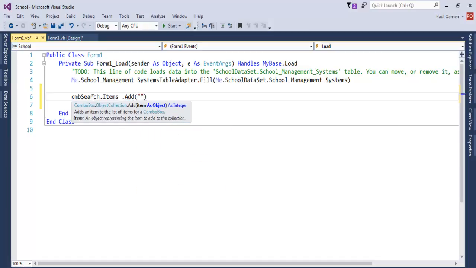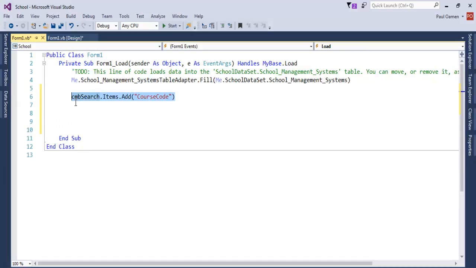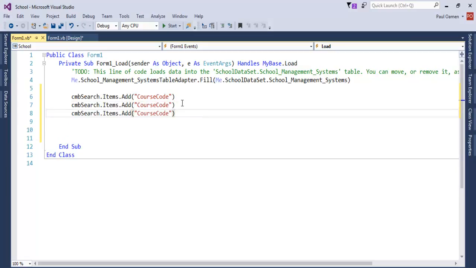In this case, I want to enter course code. That's the first item there. Just copy that and enter the other items and bring it down. So the next item, let me enter subject, and I think the next one is department code. Okay, that's the only 3 I can remember for now.